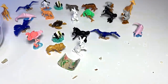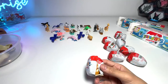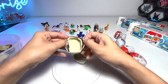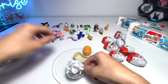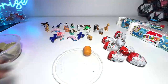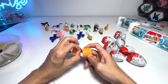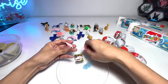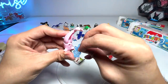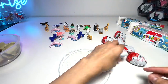Shall we open up another box? Since we have time, let's do another box. So I've basically opened the boxes and the eggs are actually quite badly damaged, but I think they are still edible — the chocolate feels kind of still soft, not like the first pack which was super brittle and powdery. Let's open this up. It's another pink dolphin, so let's just quickly fix it — pop it right in. And this is basically like the water stand.